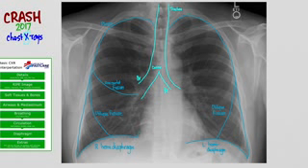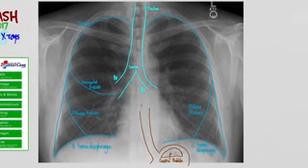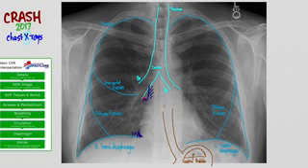And there's also the right and the left hemidiaphragms. The right one is usually a little bit higher than the left one. I remember that because I picture the liver pushing up over here and the heart pushing down on that left side. But you'll just notice that it doesn't really matter that much. And here you'll see the gastric bubble, so that's the stomach and the esophagus. And you can see part of the superior and the inferior vena cava here.